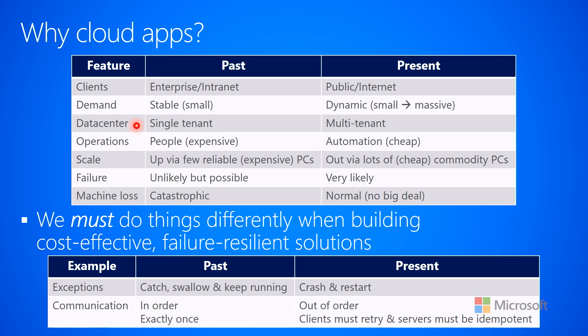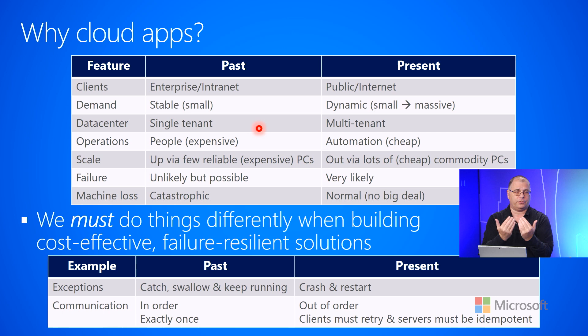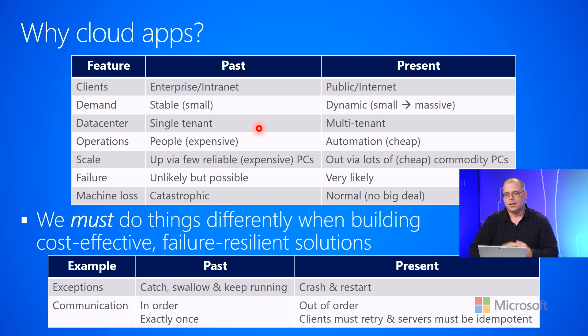Let's talk about the data center feature. In the past, you typically had a single tenant — you'd set up a service for one customer, and if you had another customer, you'd stand up another isolated instance. But in today's world with public clouds, you have multi-tenancy, where your code runs on the same machine as some other company's code. You're competing for hardware resources on that node. This creates the noisy neighbor problem, where another tenant's heavy network or memory usage can adversely affect your service.